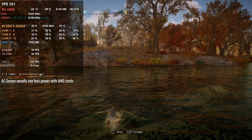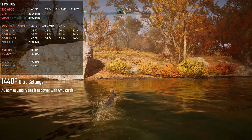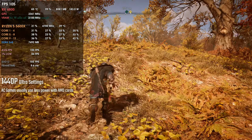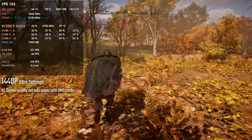So yeah, guys, what do you think about the results? Obviously, the RX 6800, once you can actually get one, or once you can get one at the MSRP, is a monster. It is faster, as seen in other benchmark videos. I do not have the RTX 3070 to test against, but I've seen that it is faster than the RTX 3070. It is faster and it has SAM to help, so actually even faster. This card is a literal monster.